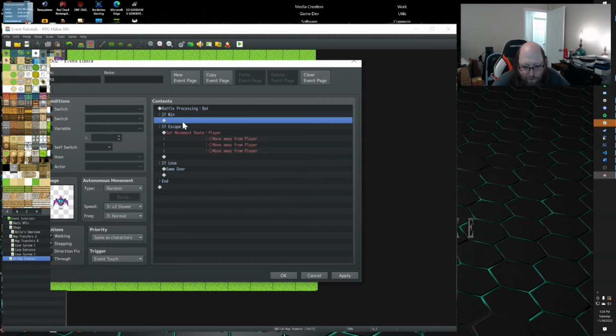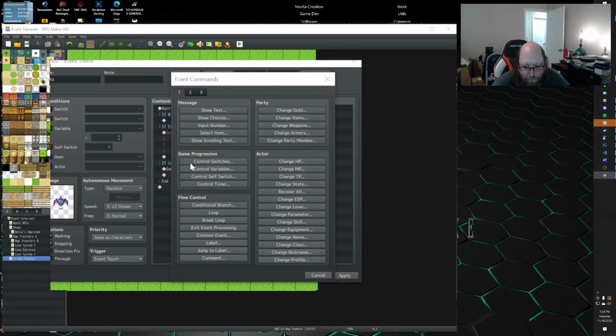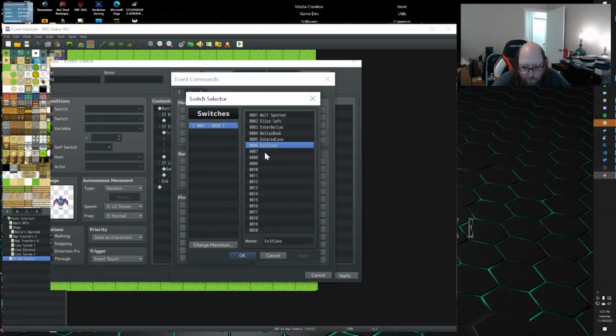If the player wins, we're going to set a switch. The switch will be enemy defeated. Actually, we can't do that because if we do that for multiple, it'll defeat them all. So we have to say bat 1A defeated.